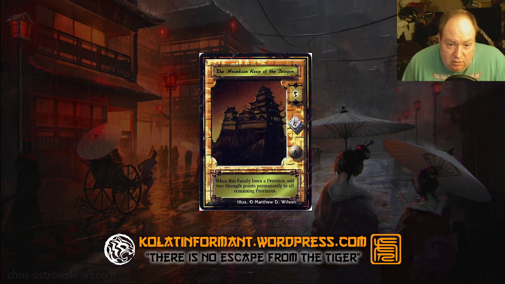Mountain Keep of the Dragon, another Matthew D. Wilson. 5 province strength, 4 gold production, 4 starting honor. When you lose a province, each of your remaining provinces gets +2 strength. So your first province is 5 strength. After the first one gets destroyed, they are all 7 strength. After the next one gets destroyed, they all become 9 strength, and then the last one's 11 strength. So even though it wasn't the most powerful stronghold of the group, it still was a mountain to slog through.